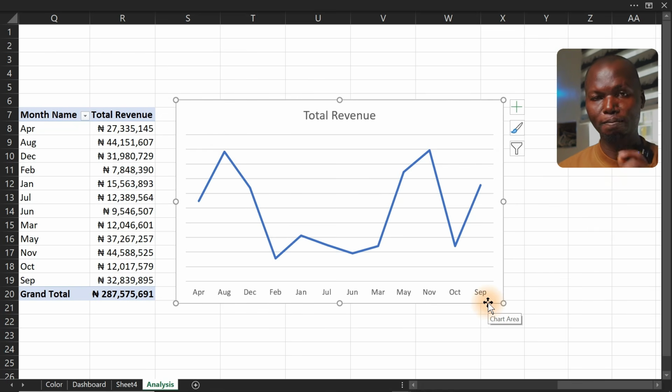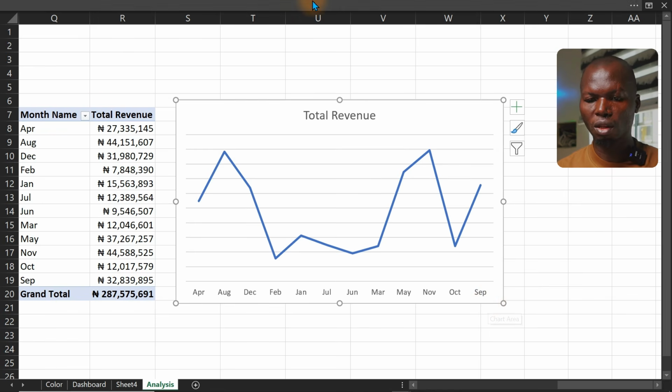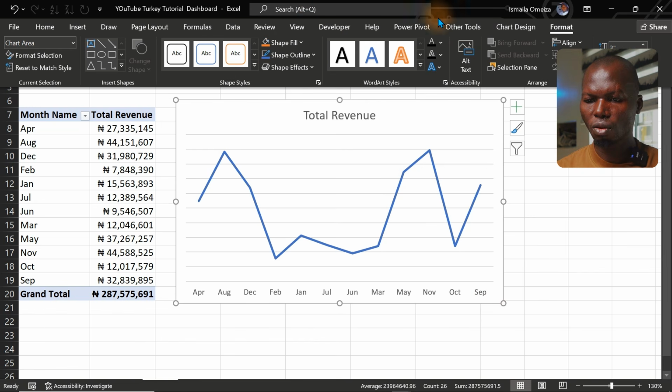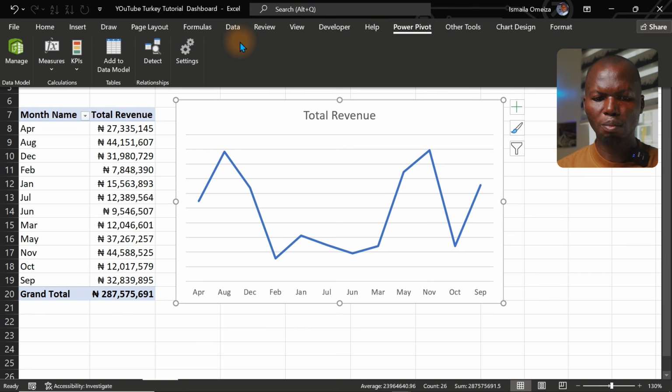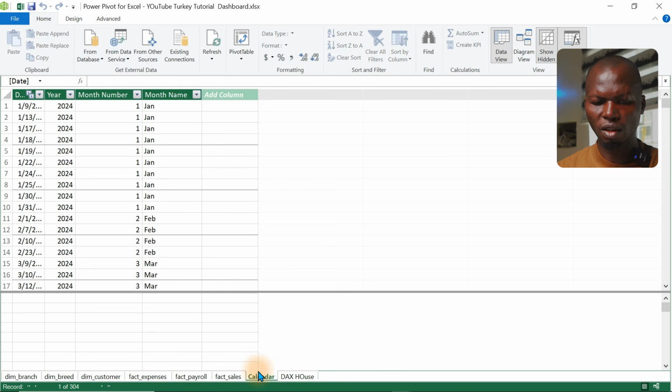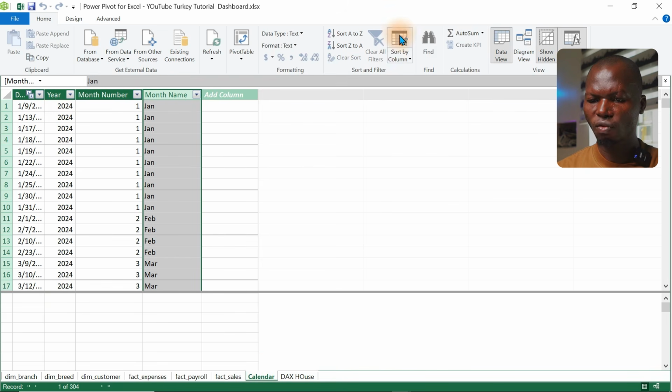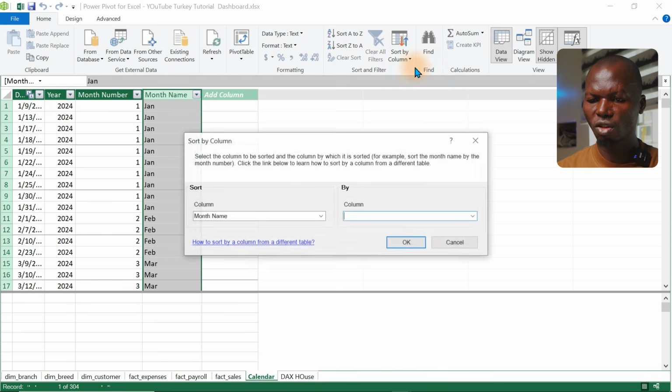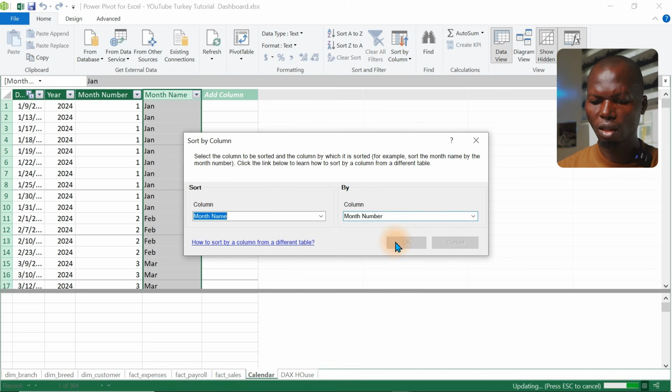It's very important. That was why we have month number. If you used to work in Power BI before now, you would have known this. It's very simple. So let's see how we can fix this. Let's go over to the top ribbon, go to Power Pivot here. From Power Pivot, click on Manage. Then while we are here, we have to choose the calendar we have created, which is this particular one over here. Then from here, click on the month. Then go over to this particular sort by column. Click over here and choose the column you want to sort by, month number, and click on OK.